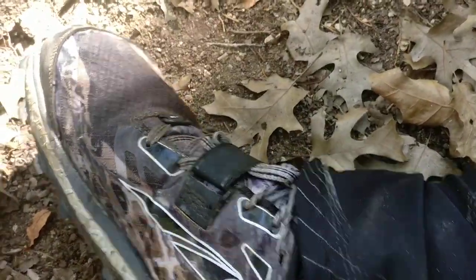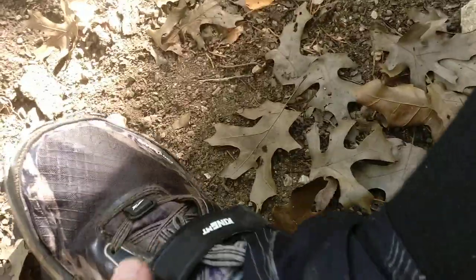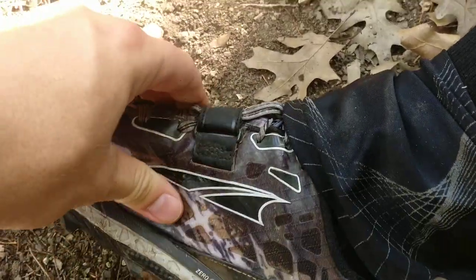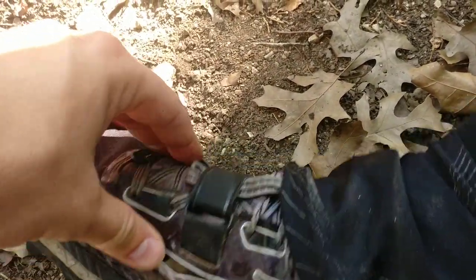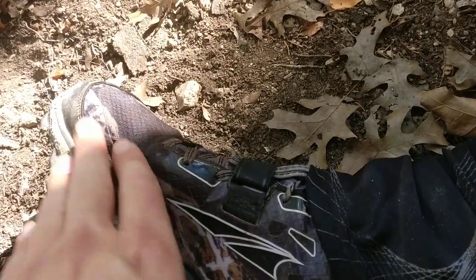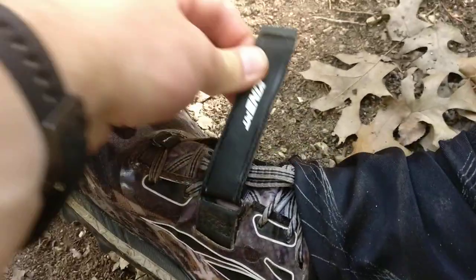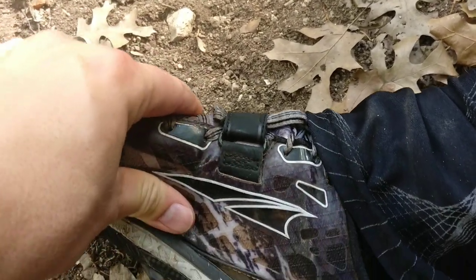A lot of people didn't really like the look of the King Mountain when it first came out because of this Velcro strap, which is actually one of my favorite things about the shoe. I don't have a really wide foot in that area and I'm able to really tighten it down and feel like I've got a snug fit, which is great if your trails have lots of ups and downs — you're not sliding around in the shoe. I've also found that if you cross over rivers, the shoes drain really well and dry very fast. Having that Velcro strap also lets you cinch it down since, like all shoes, when they get wet they stretch — so you can get a much more secure fit.